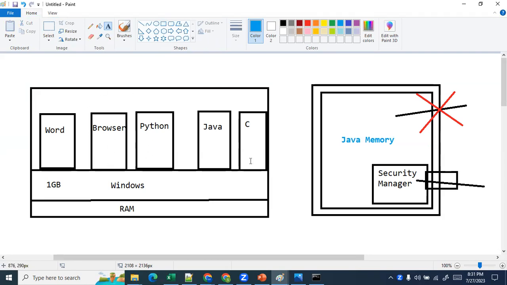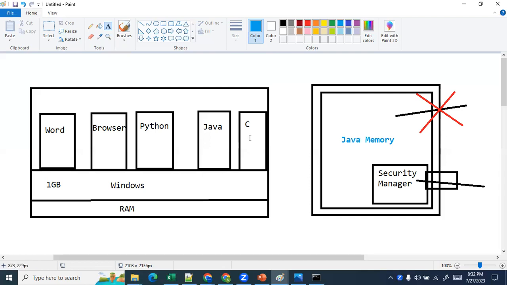So it is very highly secured with respect to security in the same system. It will not allow any kind of virus or Trojan horse to be run in your system. So Java is secured in this way.